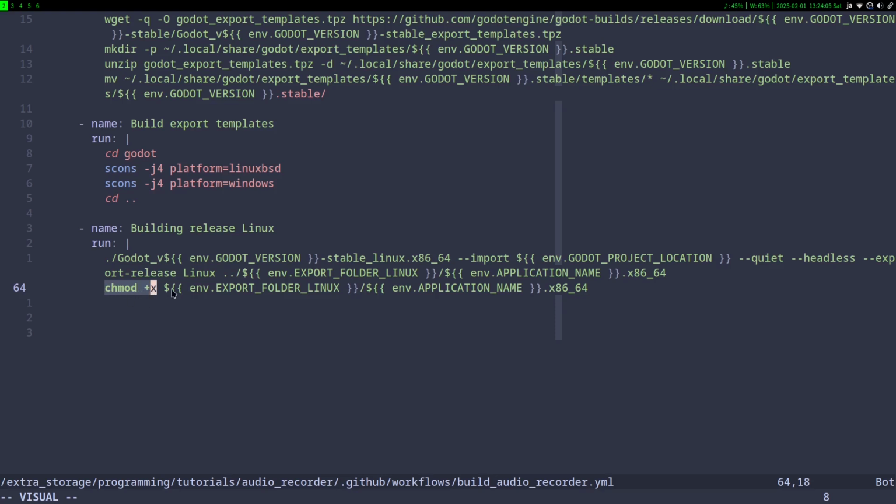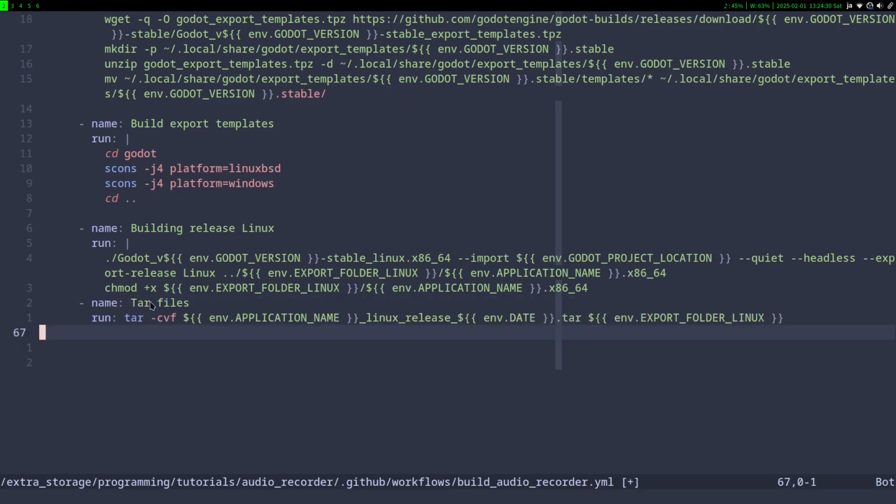But basically for Linux, we need to add permissions to run the project with chmod +x, and then we take the executable. And I don't know if it's because of a bug or just GitHub workflows not wanting to do that, but if you were to just leave it like this, the permissions will go away somehow. You won't be able to run the program if you just unzip the file that you get from GitHub. So we make the file into a tar file. So we just run this thing to create our own little tar folder instead of a zip folder.